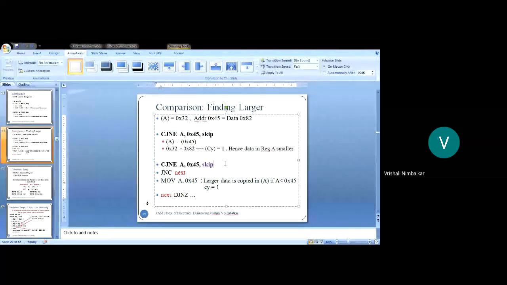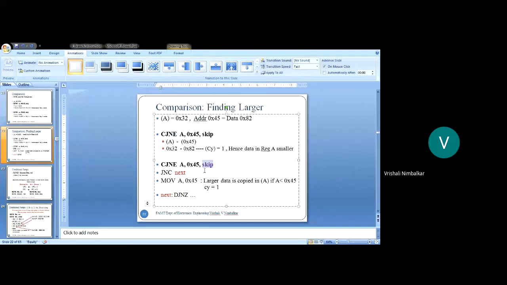So my point is CJNE along with the carry is used to find the larger and the smaller number. Okay, students. Now, JNC next, and here is the label next. Where should this label go? Correct? The skip label, where should I write it?